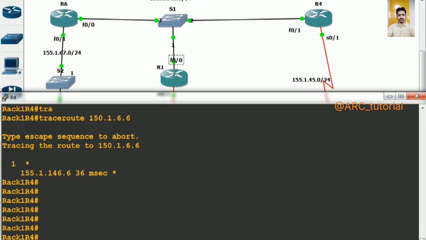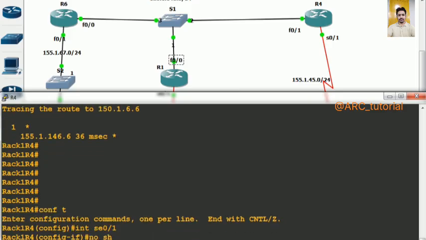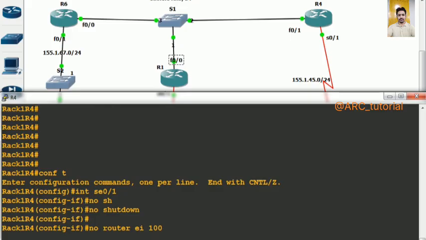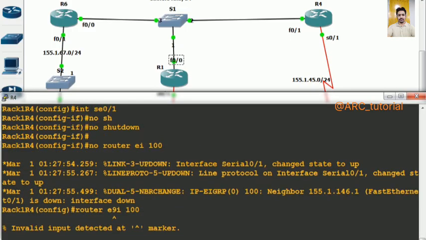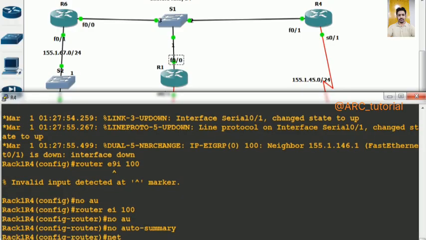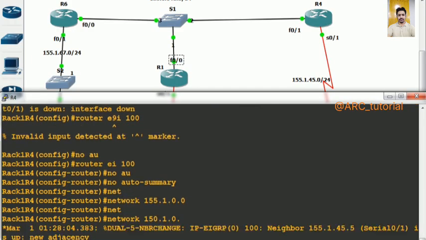Next is route filtering. So do one thing on R4, serial 0/1, no shutdown, no router EIGRP 100. Say once again router EIGRP 100. No auto-summary, network 155.1.0.0, network 150.1.0.0.